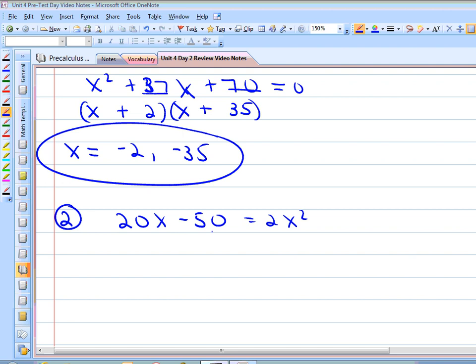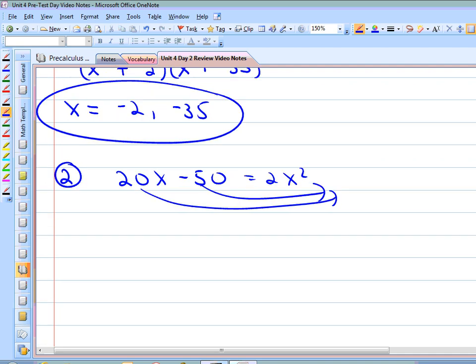All right, we're going to continue to solve by factoring, and again we're going to set it equal to 0. So again I'm going to move everything to the right so that my squared term coefficient is positive. So I would end up having here 2x squared. I would have to move the 20 over to become a -20x, and I'd move the 50 over, which would become positive 50, and that equals 0.